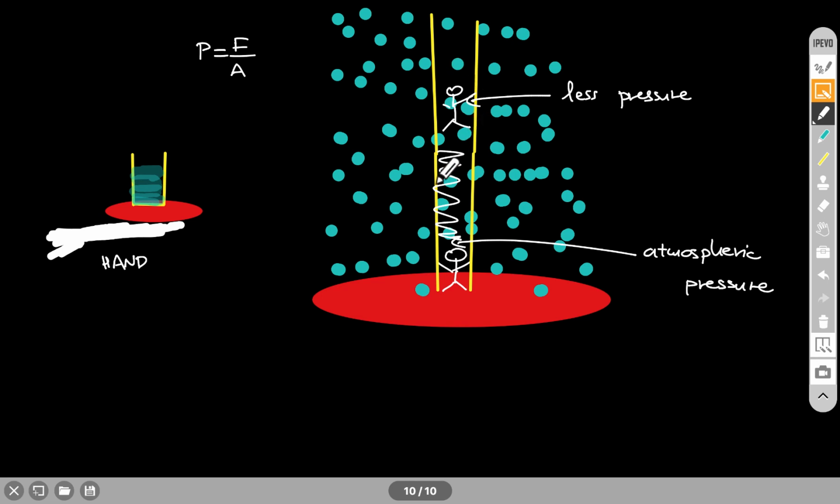Do keep in mind, and I did not show you this in this cartoon, that in reality there are many more air molecules towards the ground, and there are much fewer as you go higher in the atmosphere. The density of the air is not the same. There are many more air molecules near the surface than what you will find towards the end of the atmosphere, for example.